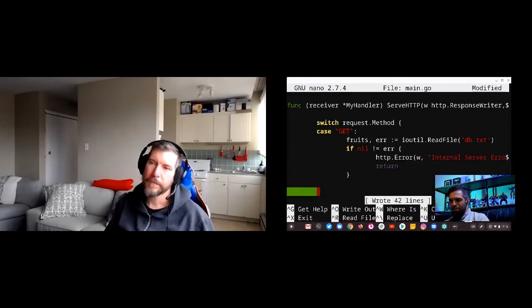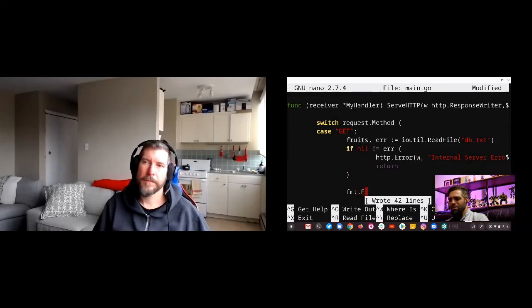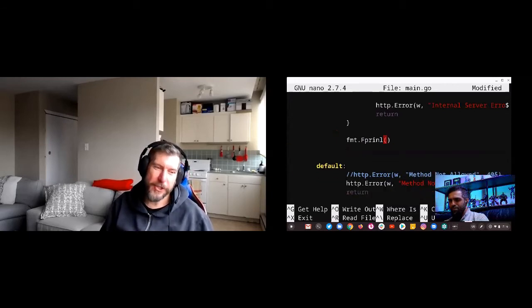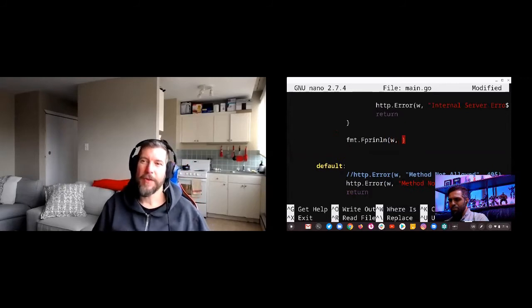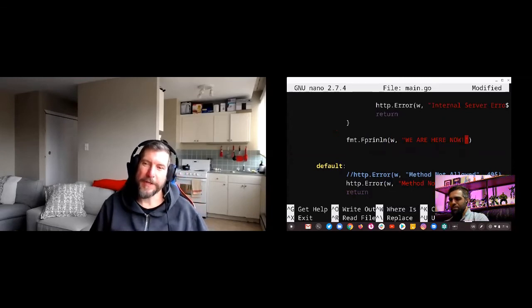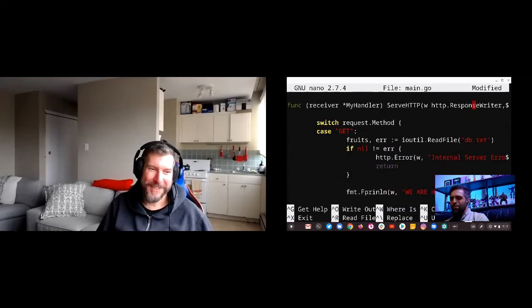And if it does work, for now, should we dump it? Let's just say it worked, because the dumping code is a bit more complex. You could also change up the text just in case, because if you're refreshing the previous page, it might just be hanging, and you think it worked. Okay, so I changed it to "we are here now." If it fails, we should get this error, internal server error. If it works, we should get "we are here now."